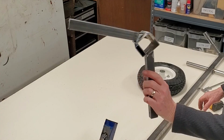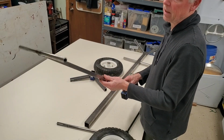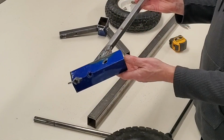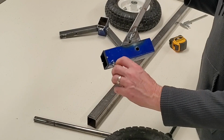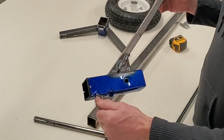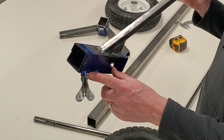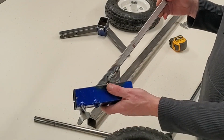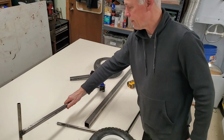Pretty simple. The handle, I got 5/8 round tubing. The square tubing is 3/4 inch. Little scrap I had, scrap too, but it was kind of nice because I had an adjustment nut already in there. That's kind of cool. This is actually a spoke tightener that I just welded onto the bolt. Made sure this was nice and strong. Little scrap metal there. And there you have it.